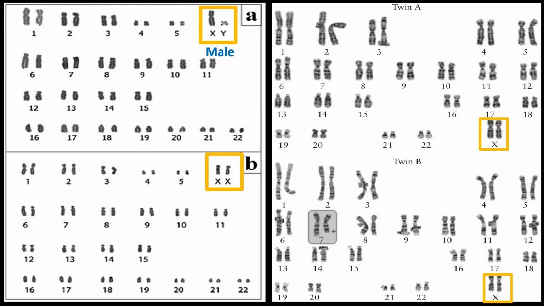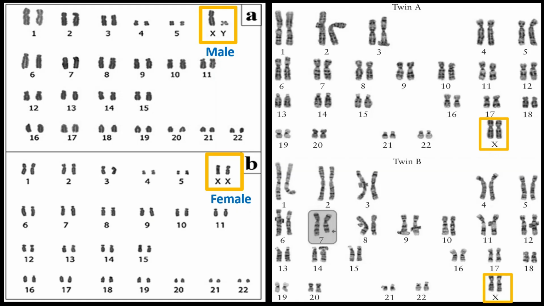So be careful when you are answering questions on sex determination. Don't assume it is always X and Y unless it is given to you in the exam question paper. Like it is on your screen, it has been given to you. So you are free to say at position 23, there are two chromosomes, one is X and one is Y. But the most accurate way of answering it is to say at position 23, there are two chromosomes, one is large and one is small. If you go to twin B, it is a female. What are the reasons? Because again, at position 23, there are two chromosomes and both of them are large. And that is it. It ends there.